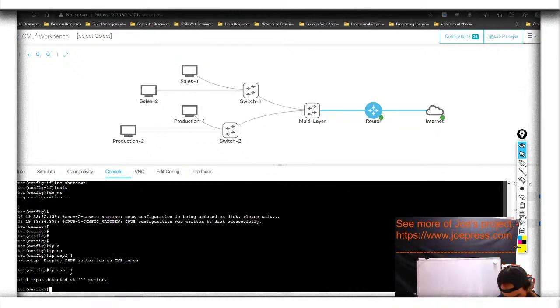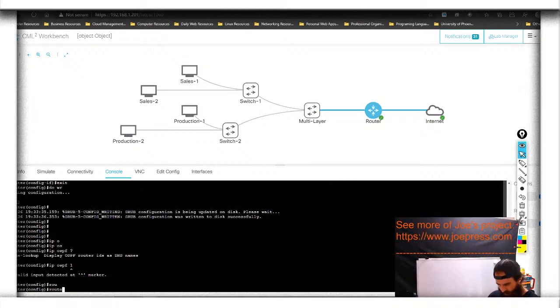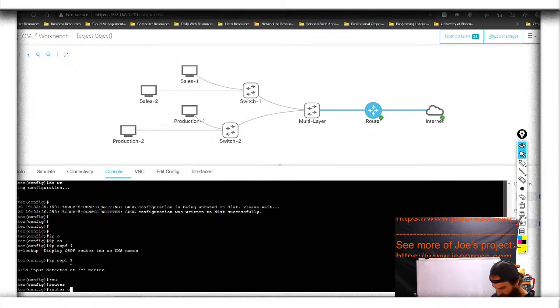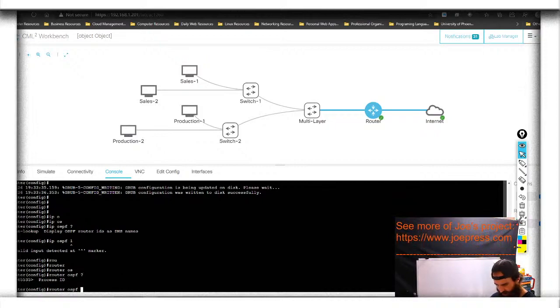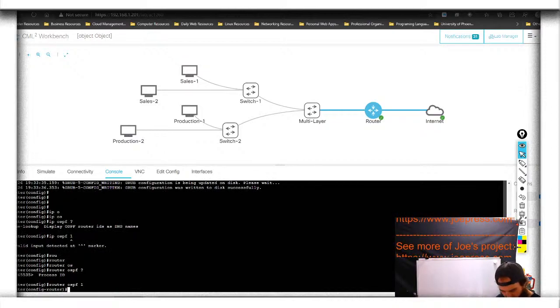Come on, man, what are you doing? Okay, so router OSPF, process ID 1. There you go. All right, so now we're in OSPF configuration mode.